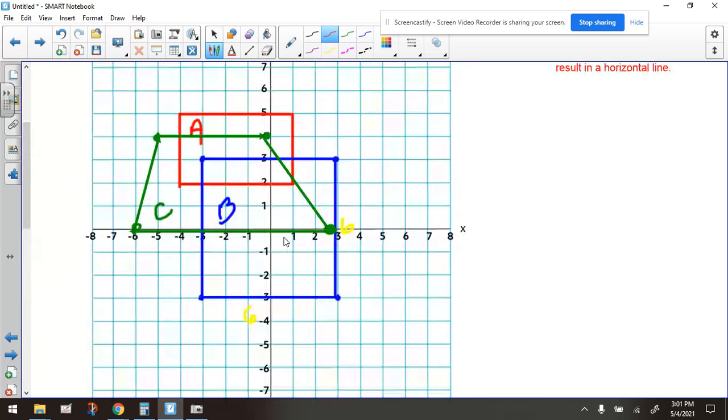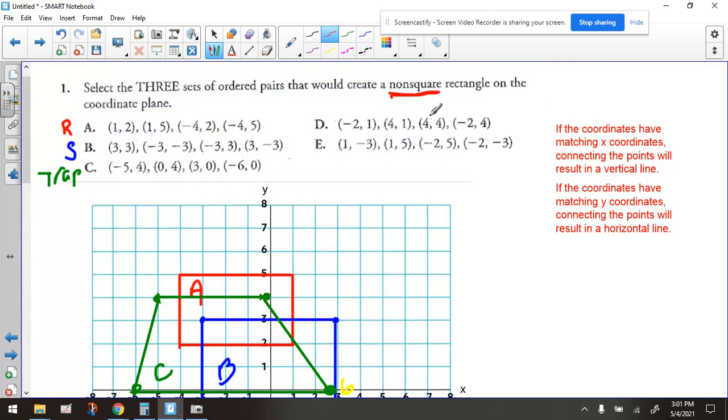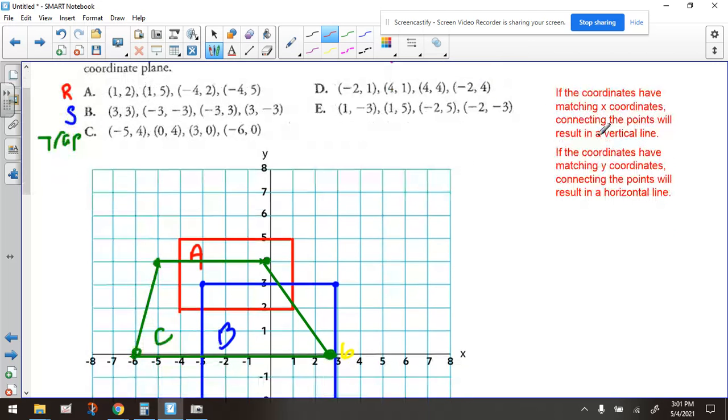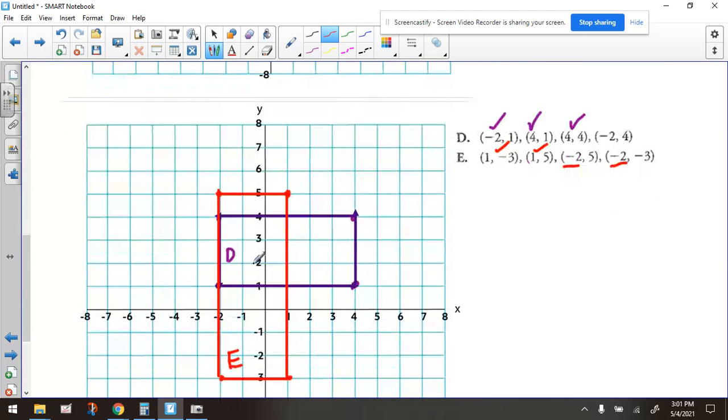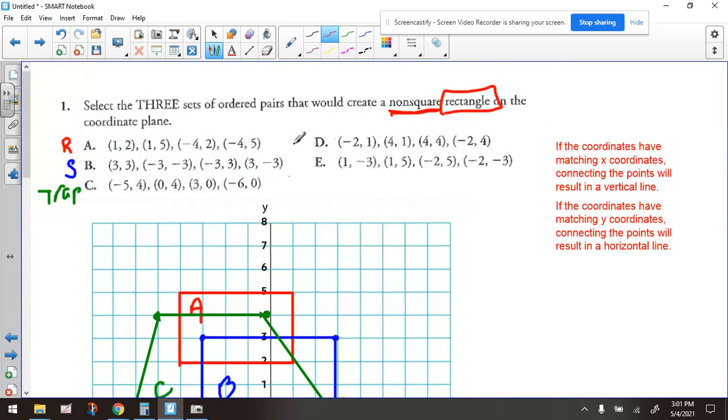All right, so do you see the 3 that you have to pick? Because they want basically just your classic rectangles. So if you look back at D, let's look at D. That's a rectangle, right? And so is E. So how about I put an R next to it so we know that's a rectangle, and this is a rectangle. So hopefully you see which 3 you're going to go with. Good luck finishing this up.